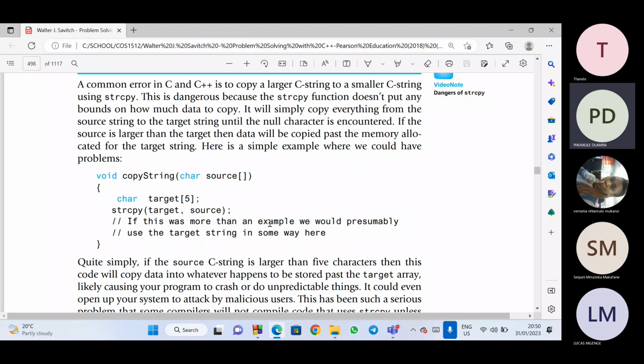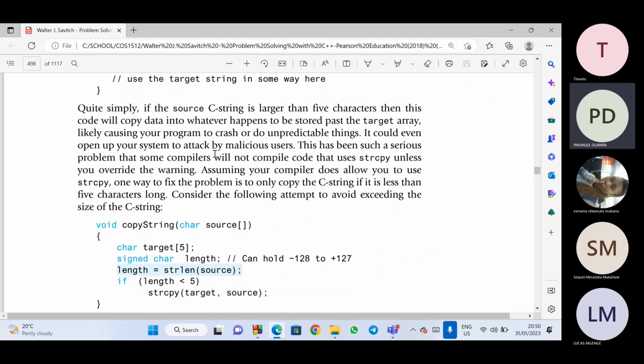This is a function whereby it's calling an array. Char source is kind of like an array. Then inside that you have char target 5, which now is a C string. So in your C string, after that you have string copy, target and source. String copy target there and source. Then you are going to take what is in the array and put it in a C string. So what is the purpose of this function? They won't really ask you that, but you can go through that.